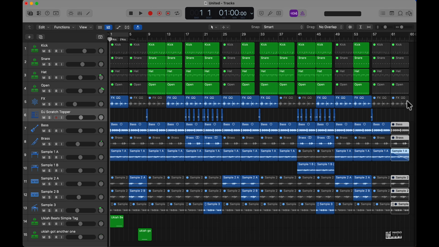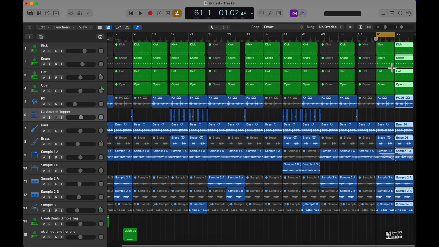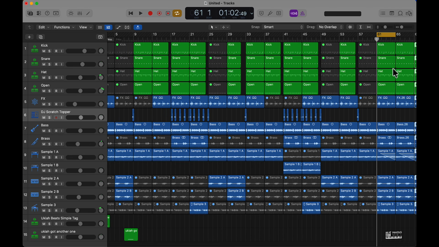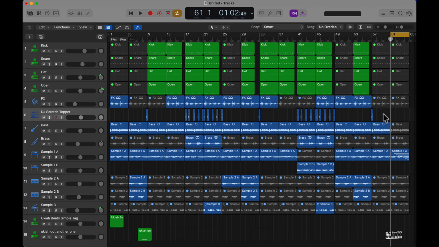Now let's just hypothetically say this is the beginning of the track right here. What I do is extend this out. Let's say basically your loop would be like this. And I would just extend this loop out by pushing Command R. See how that made a copy? And I would just do that all the way till I feel like it's a good ending. So maybe like 2 minutes of the song.